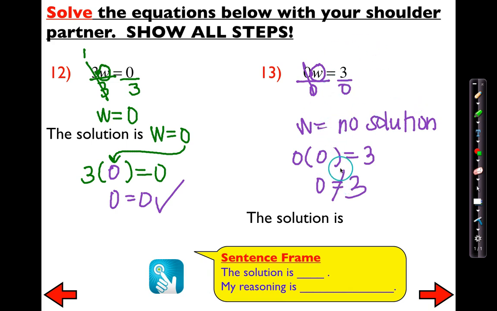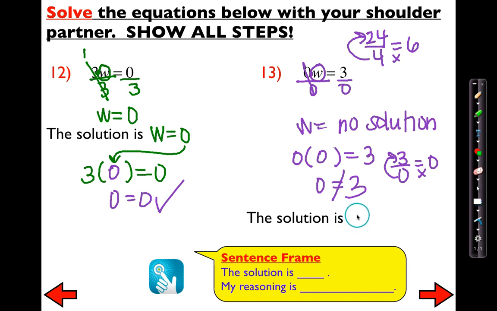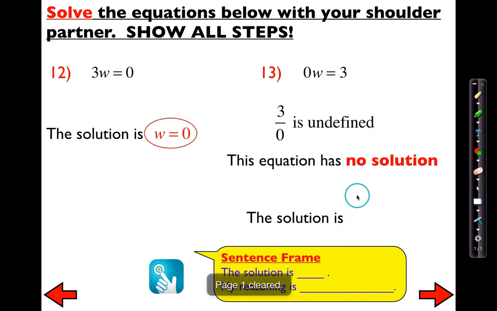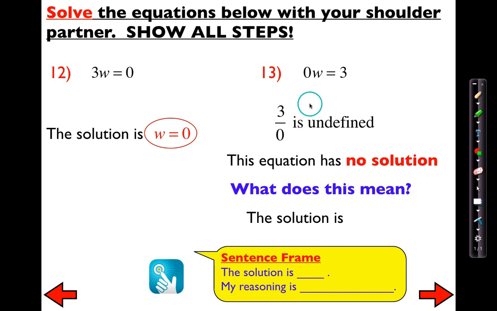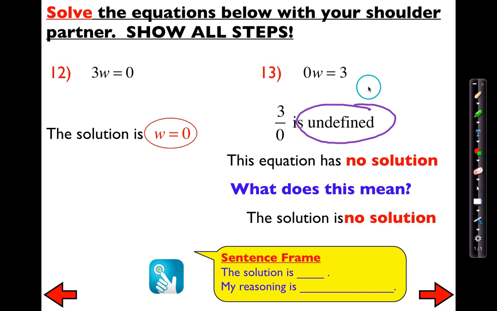In fact, here is the proof. Because 0 times 0 does not equal 3. The same way we would say, hey, 24 divided by 4 is 6, and I know this because 6 times 4 is 24. Now, if we do the same thing with 3 over 0, if we claim it's 0, we're trying to say that 0 times 0 equals 3, and that is not true. So here the solution is, there is no solution. But you're going to learn later in 8th grade that this is called undefined, but we're not going to talk too much about it in 7th grade, but just keep that in mind so when that does roll around, you're going to be like, oh yeah, I remember that.